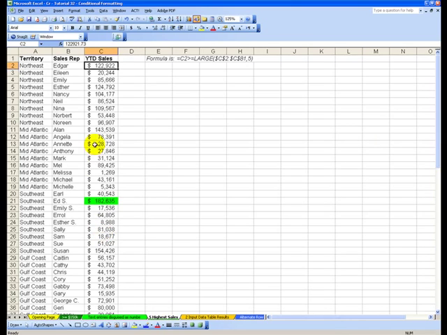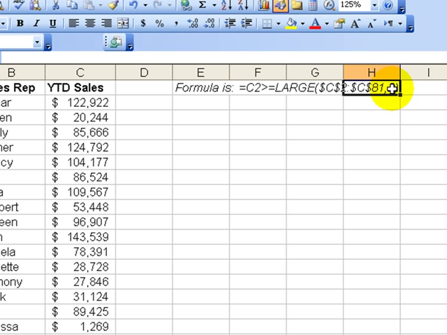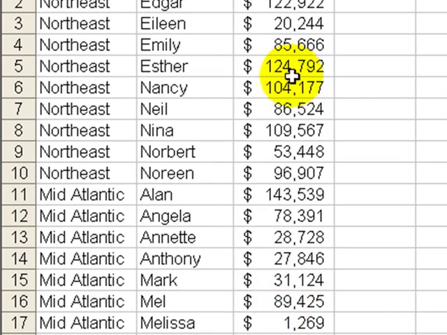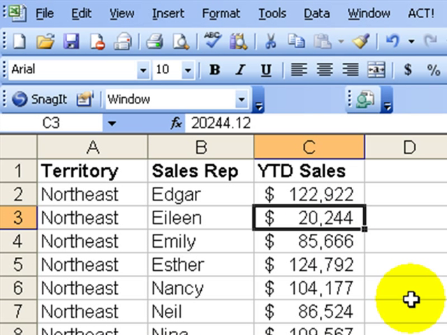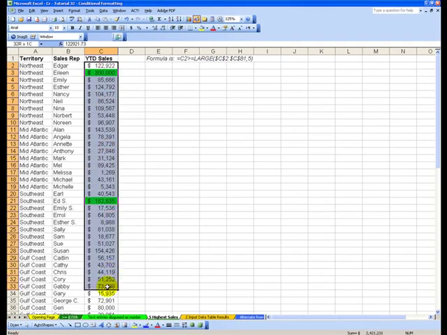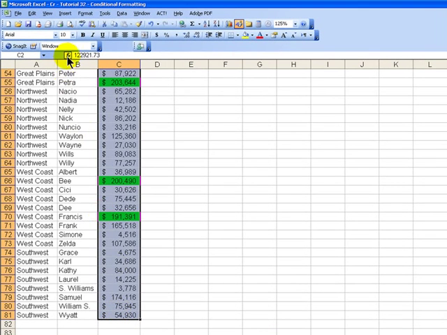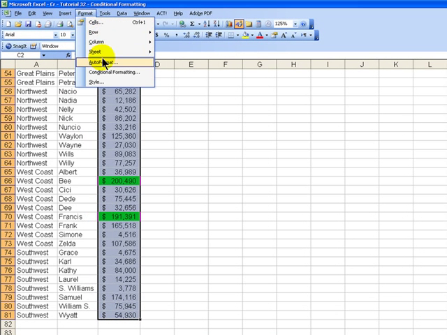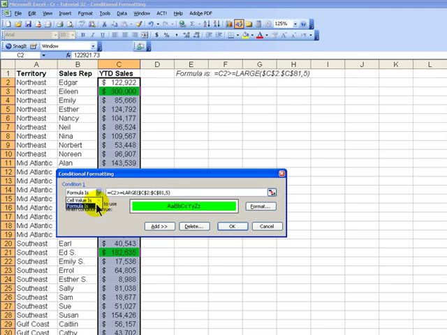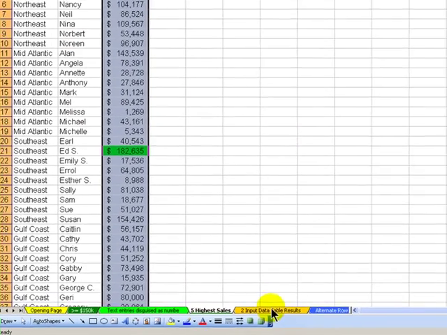Let's take a look over here. Similar to our first example, except we're going to use a formula. What we want to do is spot the five highest sales figures in this range. So not just the top ones, but as conditions change, we want to be able to see the top five. So if I made this 300,000, you see how it changes dynamically. And what we would do, very similar to our last example, we're using conditional formatting where formula is. So we go highlight the cells, format, conditional formatting, formula is, and then we type in our formula and then apply the conditional formatting.